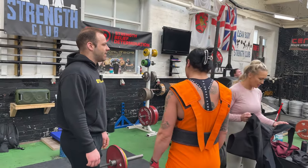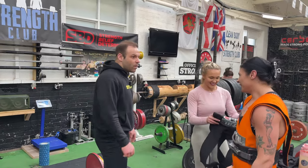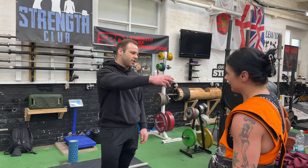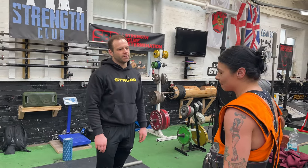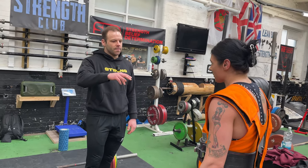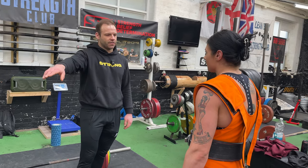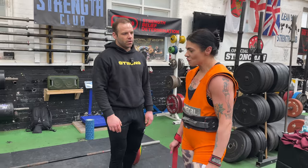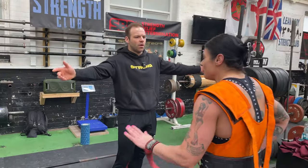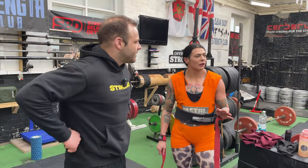That's the issue. I get it because I'm exactly the same. I just want to go heavy on what feels good, but it's like taking 2 sets back to go 5 forward. And it's a necessary evil because you're going to be gutted if you just came below someone on deadlift and they were pulling in a suit and you were pulling raw. Oh, well, I pulled this amount raw. Nobody cares.